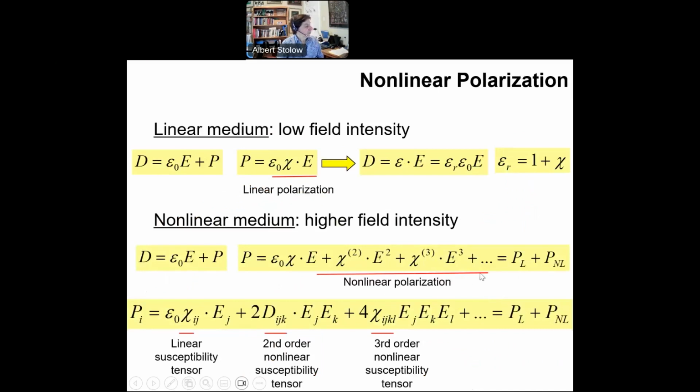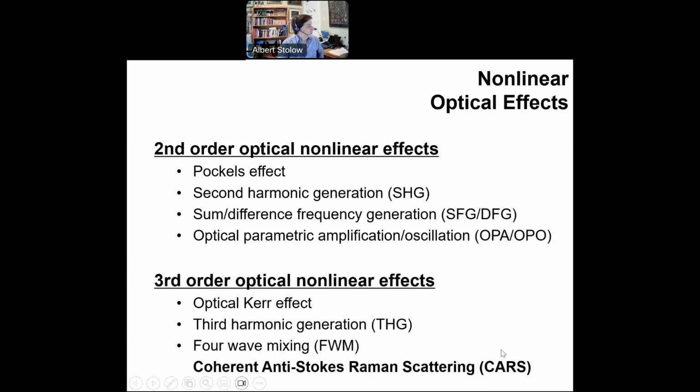So there's a few equations, but the main point is that if I include these higher order intensities, this nonlinear polarization, then I can describe them as interactions between these electric fields that go like the product of two or the product of three. The linear term is already very well known. So what are these nonlinear terms and what can they do for us? What do they mean? Well, some of these things you probably have heard about.